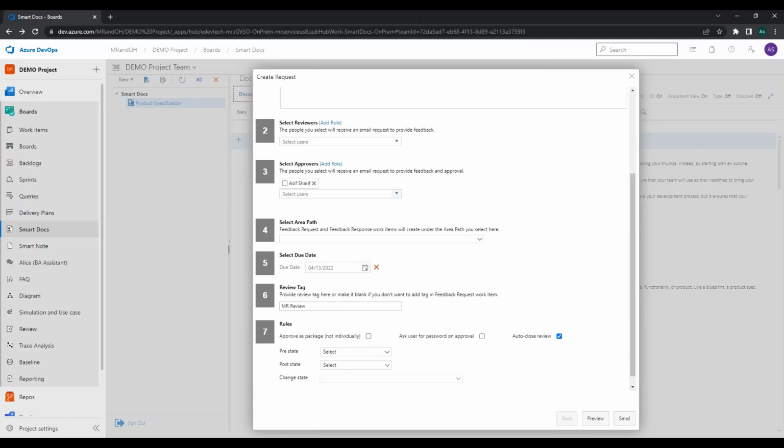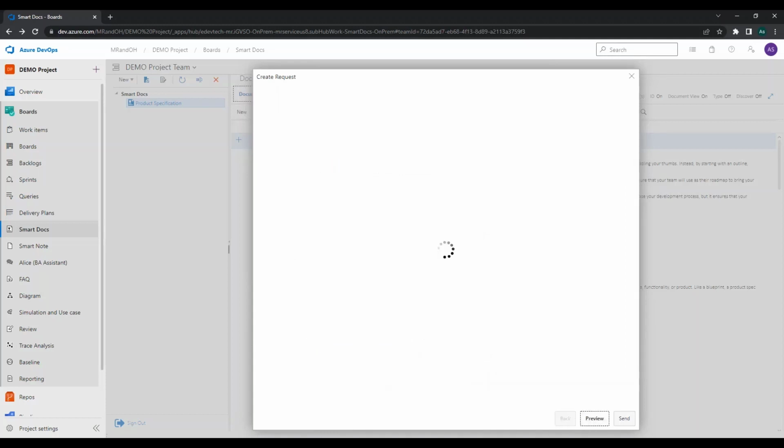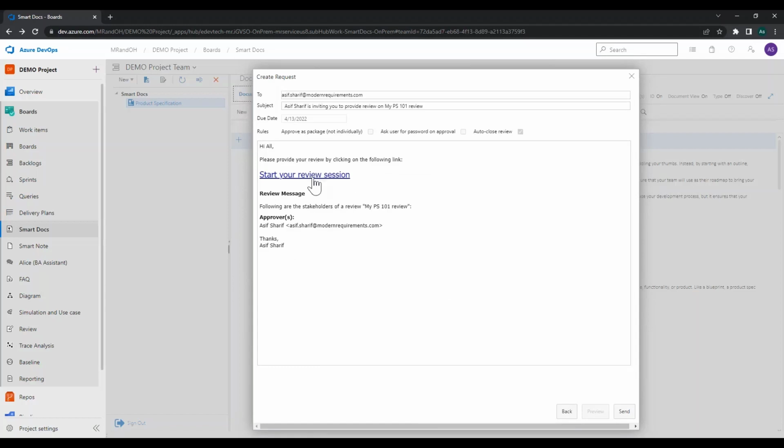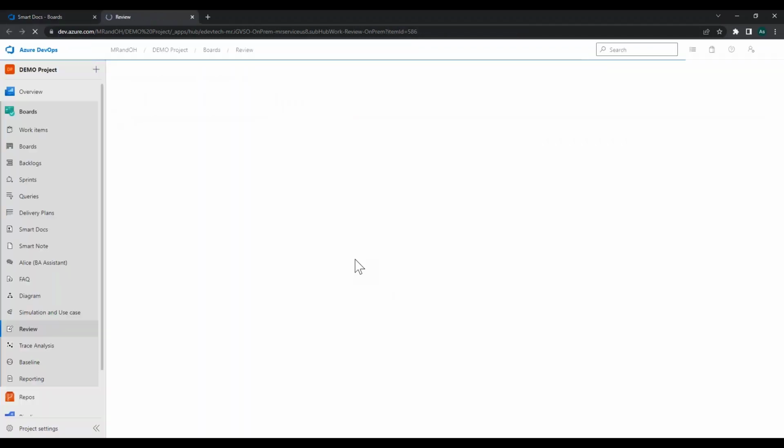You can approve the document as a whole if you like. So all or nothing scenario. You can also request e-signature, which is Part 11 compliant for FDA and other industries and standards. So this provides e-signature support. You can also do state transition of the work items that are being approved. And then you basically send out an email and the user will click on this link to initiate the review. So I'll send this, an email will be sent out.